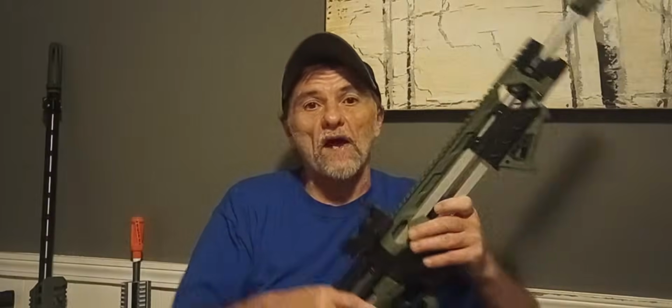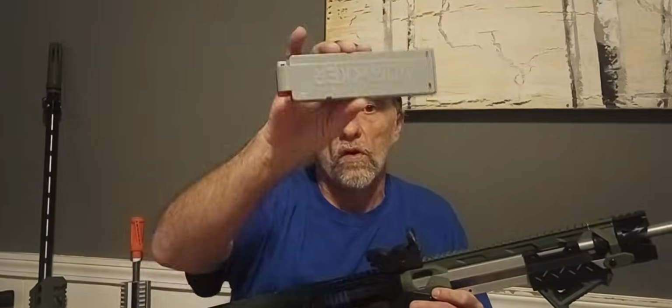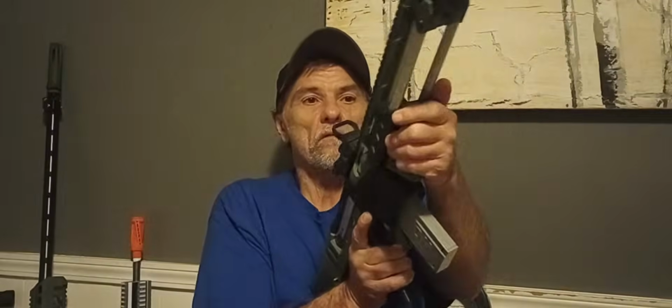So this blaster here, because it's a half dart blaster, it will take DZ mags, Worker mags, Kodo mags, no problems at all. You know, I'm going to give you a firing demo of this blaster. I've got a couple darts loaded in a Worker mag, and I've got a couple shots loaded in a 12-round DZ mag. It's a pump action sprayer, as you can tell.